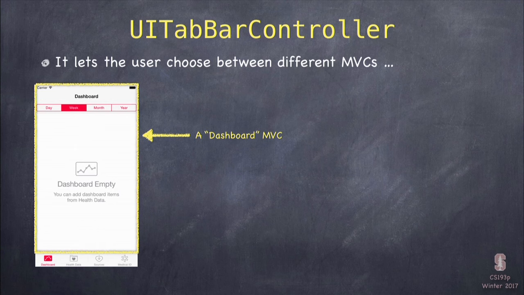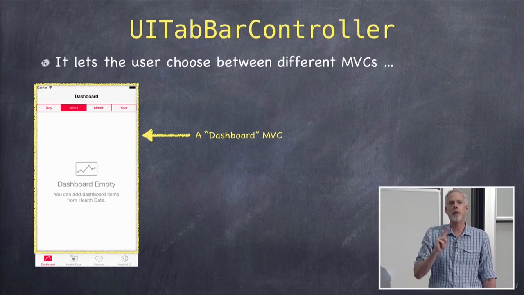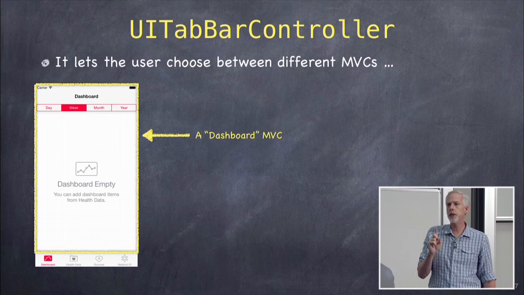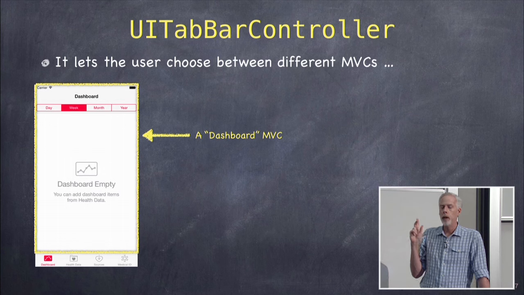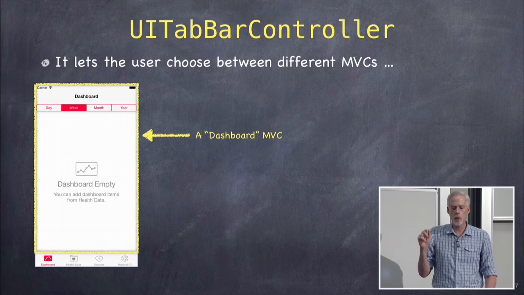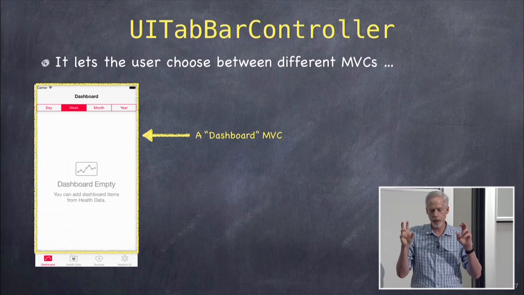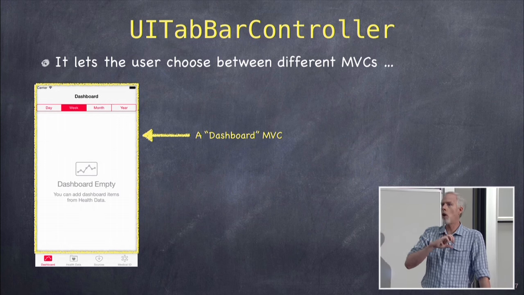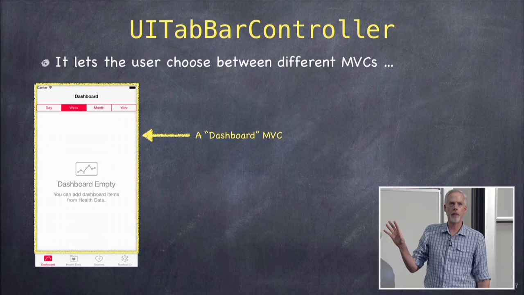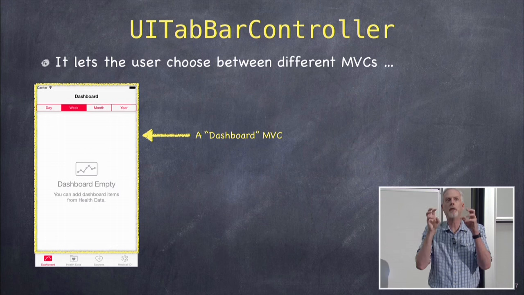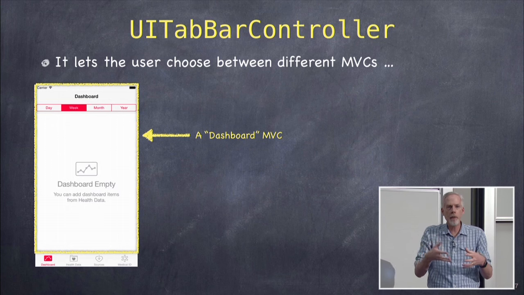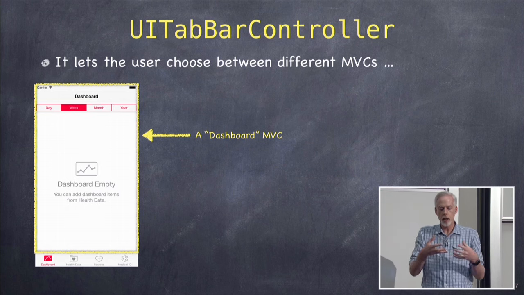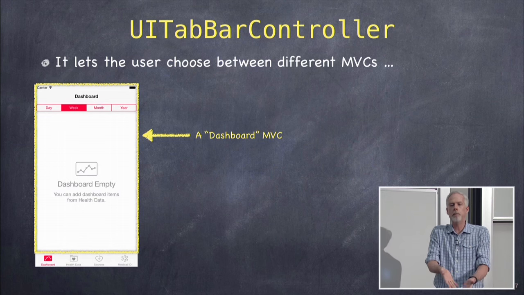If you look at what you see up there, there are two MVCs on that screen. Two. One MVC is the tab bar controller. It's what's drawing the little icons at the bottom. You see those icons at the bottom, those four icons? Okay, that MVC is doing that. The other MVC is the thing surrounded in yellow, a dashboard MVC, whatever that is, something in the health app here or something. That is drawn by a completely different MVC, the dashboard MVC. But notice how it's drawing inside the view of the tab bar controller. So you're already seeing here how we're building an MVC out of other MVCs, okay? The tab bar controller has an MVC built into its view.